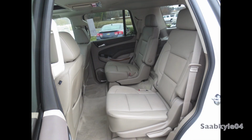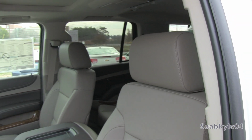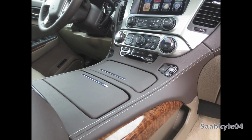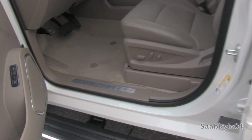Obviously one of the best things about the Tahoe is its full-size capabilities and fitting up to 9 passengers, and that includes the Suburban as well, properly equipped of course. But it's the way it's styled, it's the way all the materials blend together, with flowing center console and all the extra technology goodies, it finally really gives a more premium feel than before.